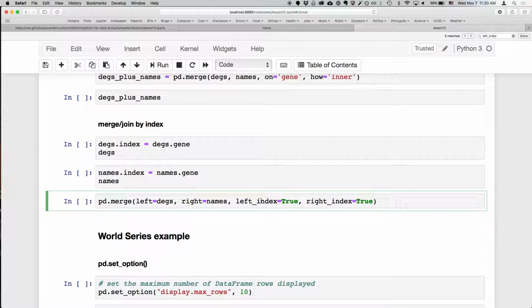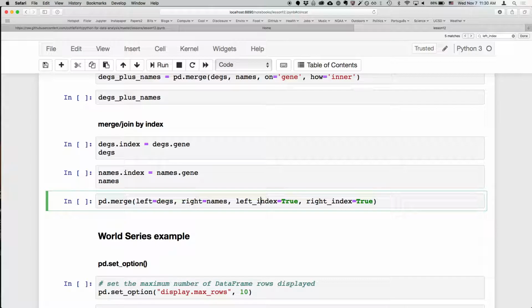Or there are different ways to merge. You can also say left on equals and right on equals. That's a case where the key is different between the two data frames. If the column name is not the same, you wouldn't say key equals. You could say left on equals key 1 and right on equals key 2, and it would know those are the columns you want to compare.